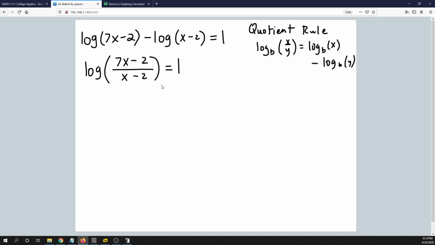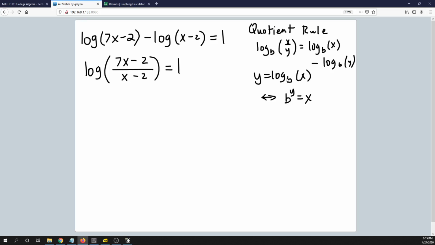The reason why I want to do that is because I want to use the fact that y equals log base b of x can be rewritten in the exponential form, b to the y equals x. So this equation that I have over here, now that I've written it as a single log, you can see it matches this exactly. Except you might say, well, what about the base? But remember, if there's no base, it's log base 10. It's understood to be a 10 there, the common log.